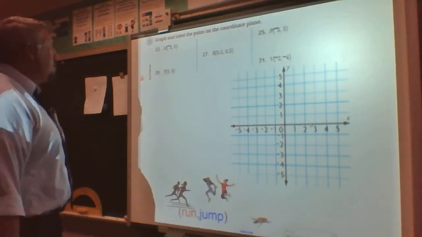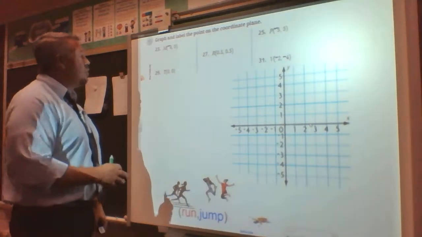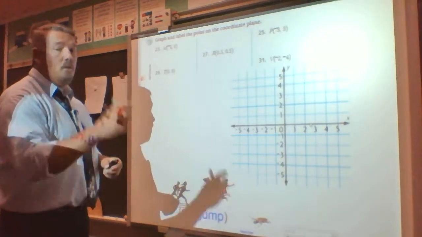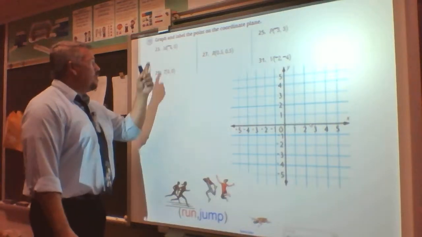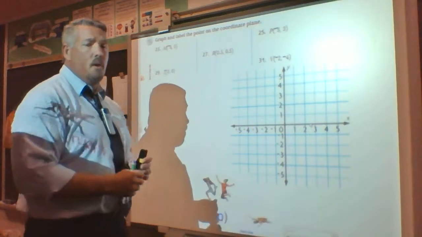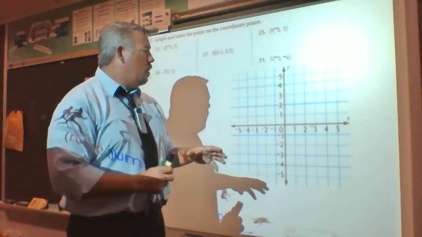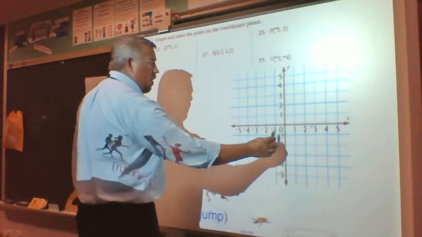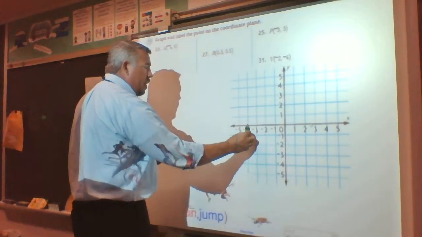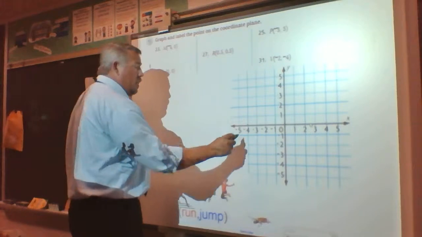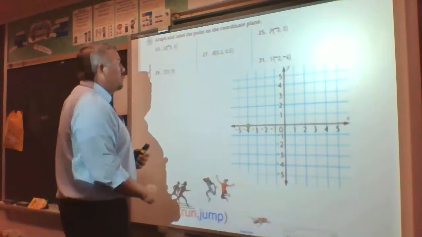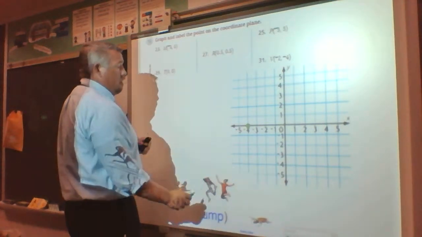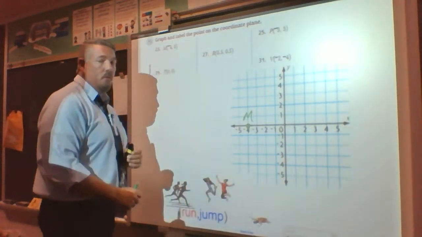The last set of questions then. It says graph and label the points on the coordinate plane. So I'm going to put them on there and put a label, 2 points. So for M, it tells me I'm going to go -4, 0. So -4, 0, I know I'm going to start at my point of origin and I'm going to go left. So I'm going to go -4, I'm running back, and 0 tells me to stay right there on the x-axis. Did I go forward or backwards 4 and stay? I did. So I'm going to label it M, 2 points.